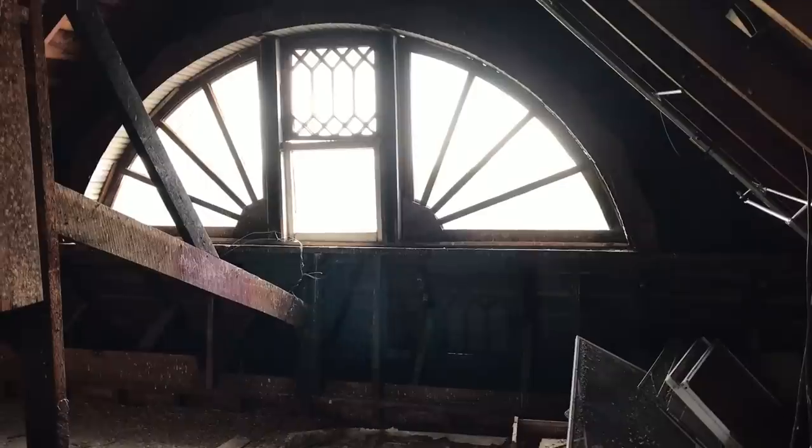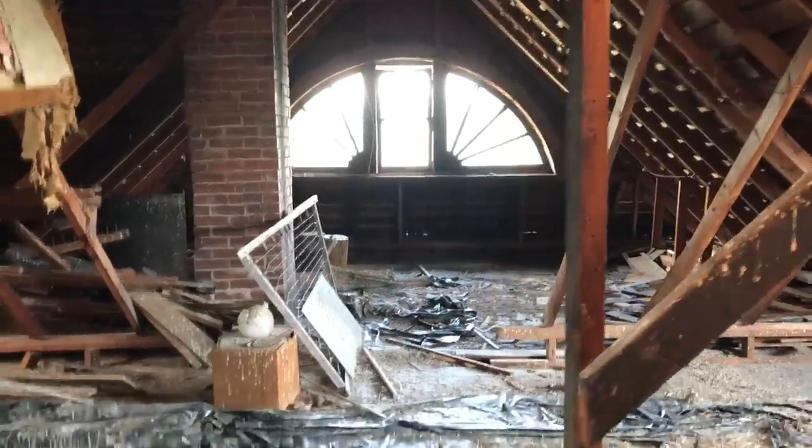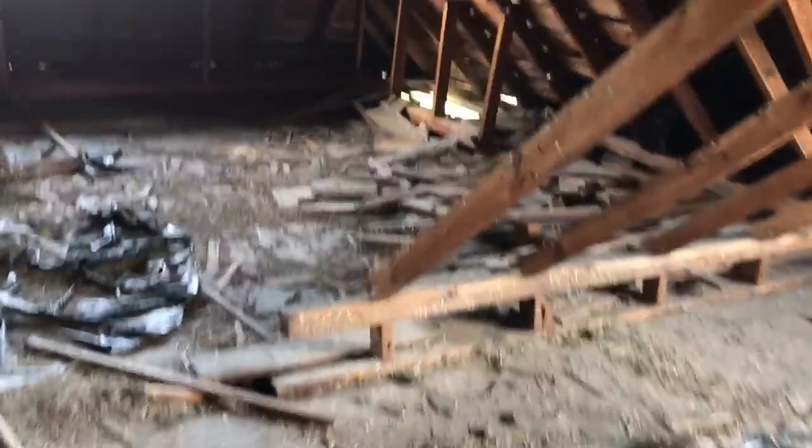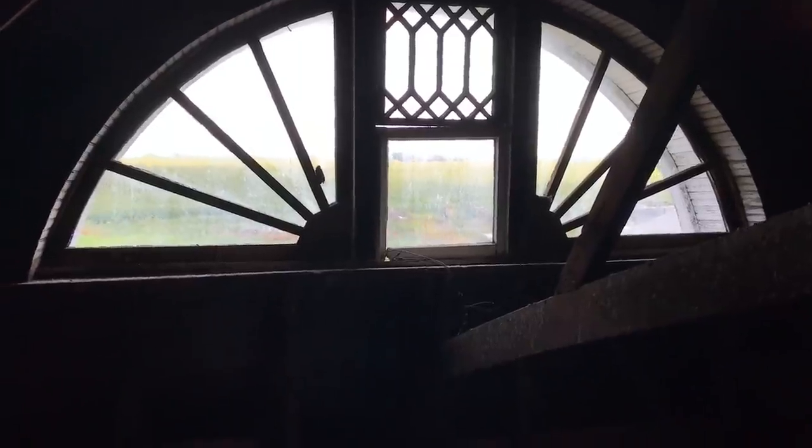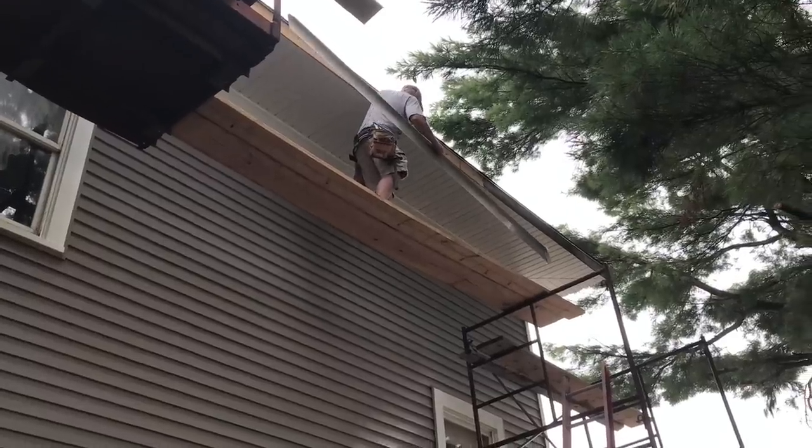All right, birds — let's get out. Come on guys, fly out your holes. Looks like one didn't make it out. I will admit it is pretty toasty up here. Guys, you look like a bunch of flies on the window — just go out the hole. You know how you got in here. Man, this is real sketchy up here.